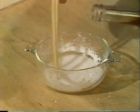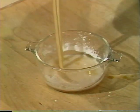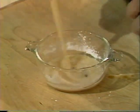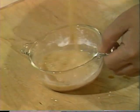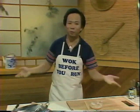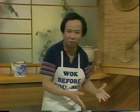And then you put some of the light soy sauce and a few drops of sesame seed oil and a little bit of the oyster flavored sauce, okay? Then you can cook this very well, like we do in a restaurant. Put a few pinches of sugar there, and that is the gourmet sauce that you get from the restaurant cooking. Now, you have seen all the basic utensils and ingredients.